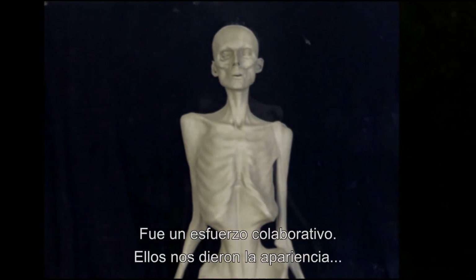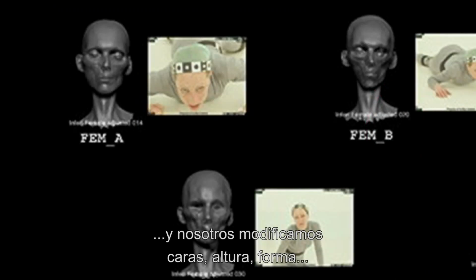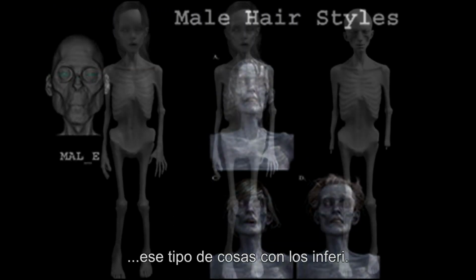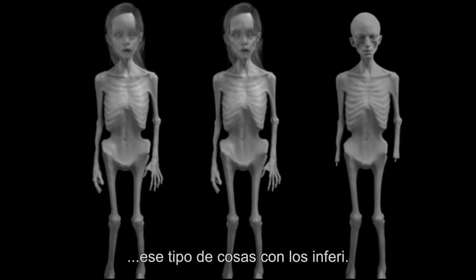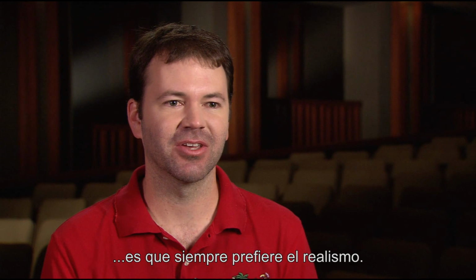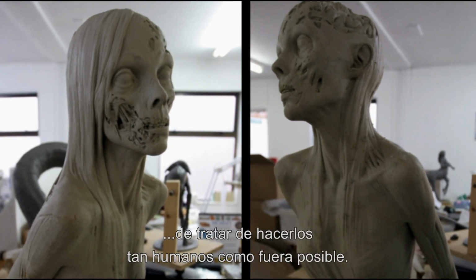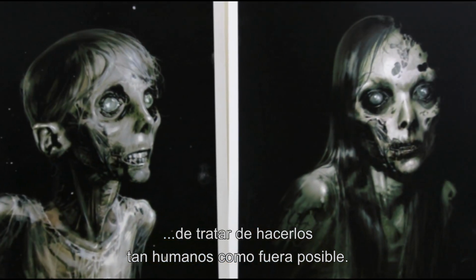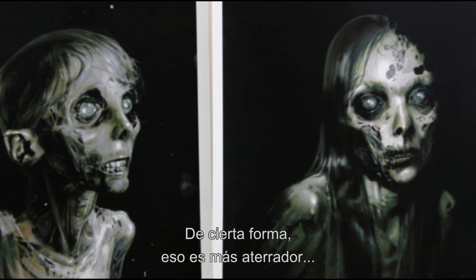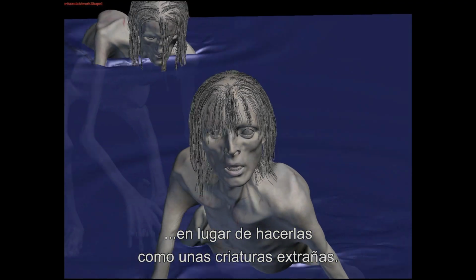It was kind of a collaborative effort with them to give us the look, and then we went in and modified faces, height, shape, that type of thing with the Inferi. I think ultimately, and what's really interesting about this director, is that he always goes more for realism. So we basically just went to the track of just trying to make them look as human as possible. And in a way, that's almost scarier, because then hopefully you're actually believing that these things are crawling out of the water rather than making it some kind of weird creatures.